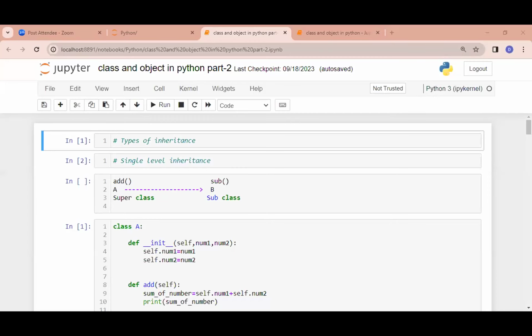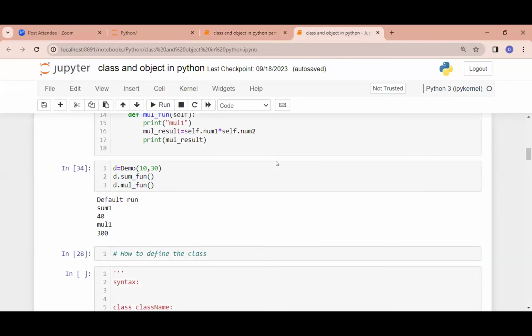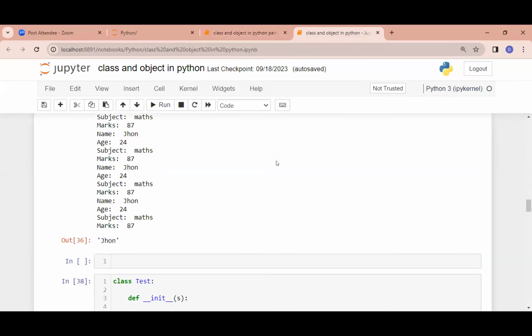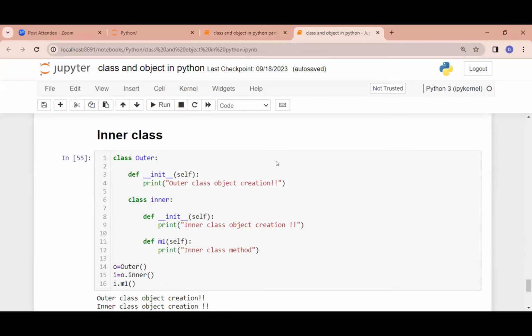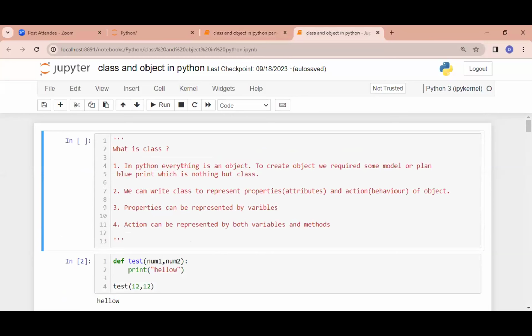That's an object. Any questions, anyone, before starting classes and objects? Okay, let's start with the class.